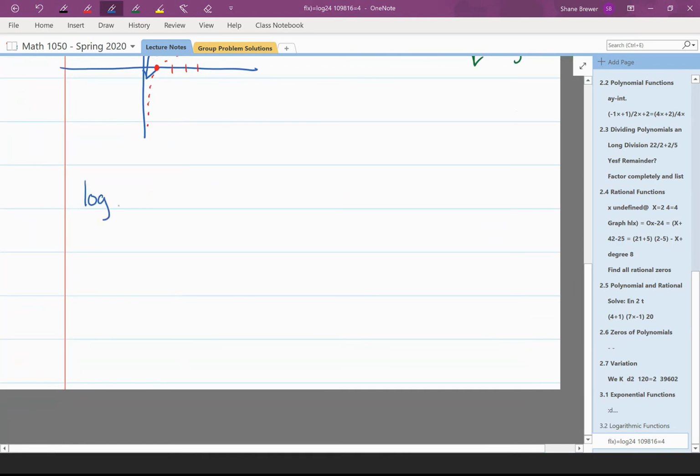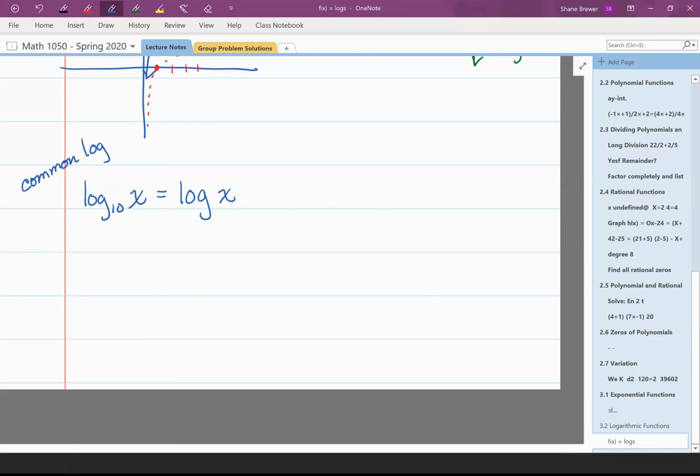We can have any base we want. Okay? Base 10 is called the common log. All right? So that's a logarithm that gets used a lot. It gets used in the decibel system, in the Richter scale for measuring earthquakes, right? In a lot of logarithmic growth problems. We use log base 10 a lot. Okay? So here's the deal. The reason I mention this is because we use it so much that we actually just stop writing the 10. So if you ever just see log, that's log base 10.